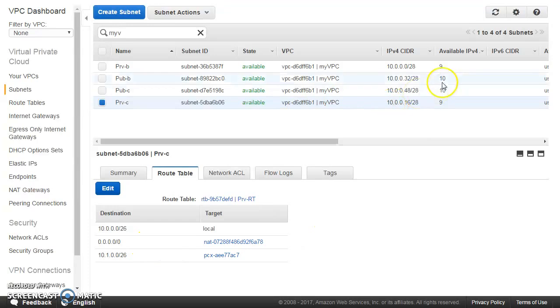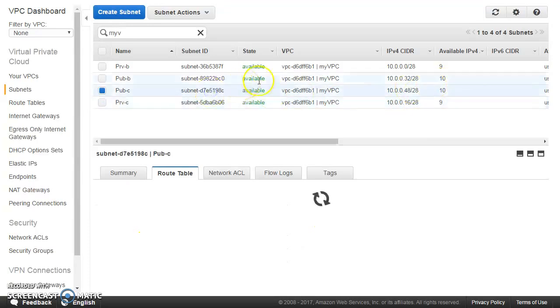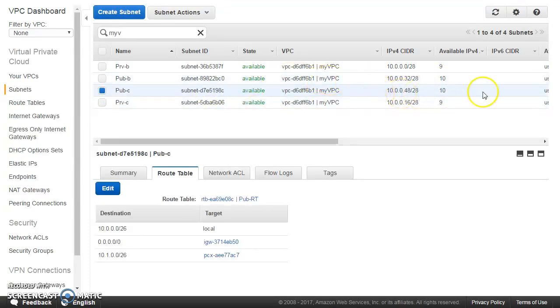So just to summarize where we stand, we have a public instance running in one of the public subnets, we have a NAT gateway running in another public subnet, and then we have one private instance running in both the private subnets. Plus, because we created a mount target of EFS in the private subnets, one more IP address is gone. So that's why two IP addresses are gone here and one here.